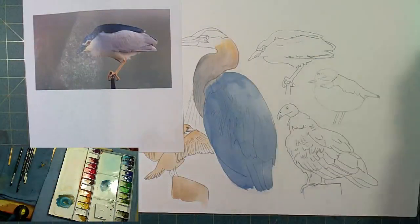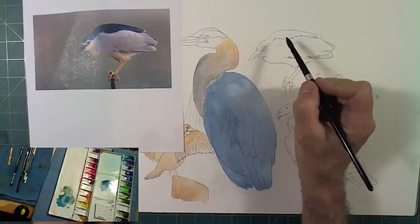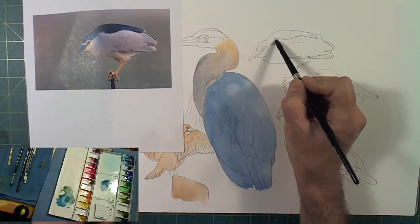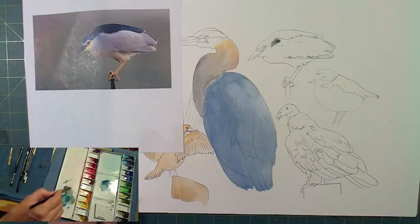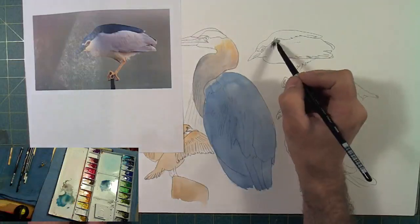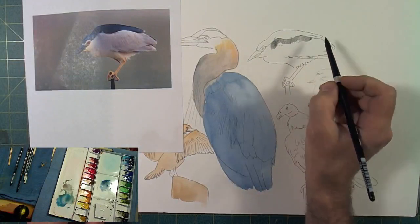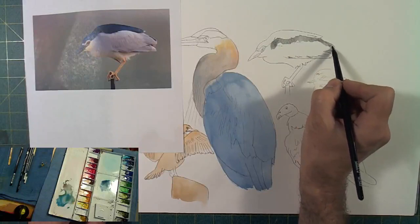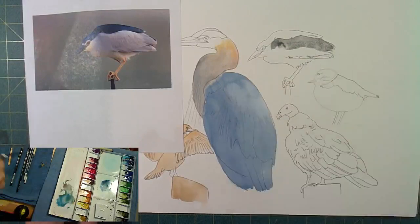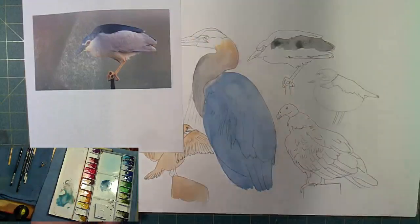Oh man, way too much blue in there. There we go. Let's mix a little of that out. Now we've got a nice, soft, warm gray that we're working with. I need to warm that up just a bit more, so it's got maybe even a touch of pink in it. But if we don't get it, that's fine. We can add on a little bit of pink the next go round.